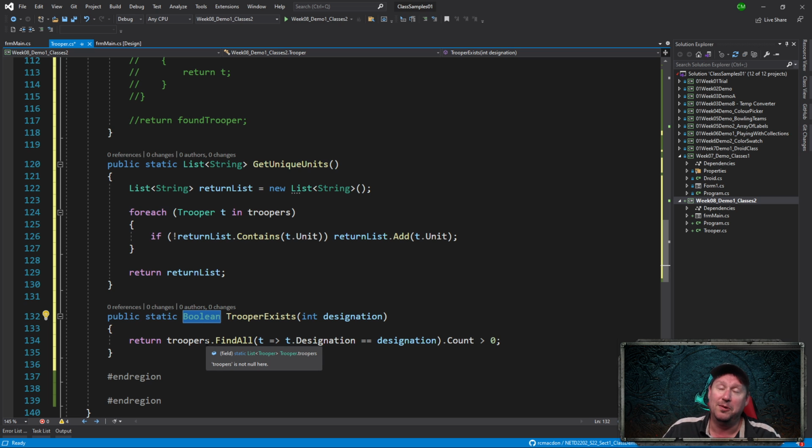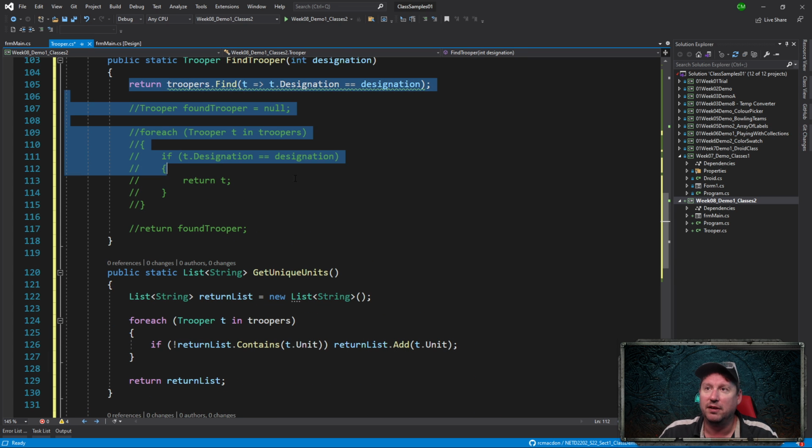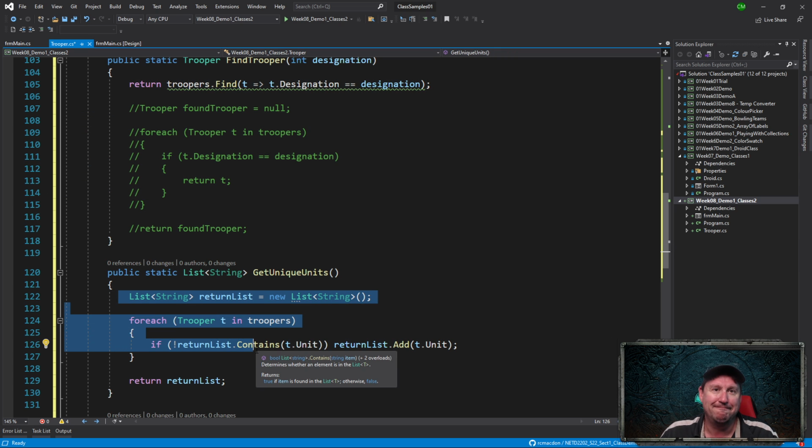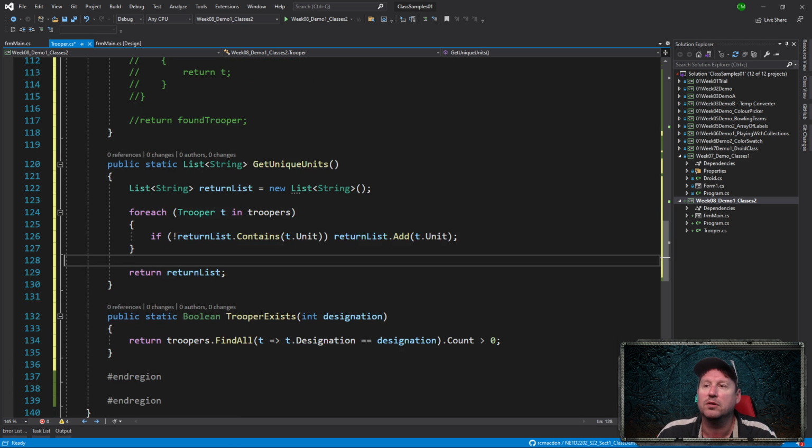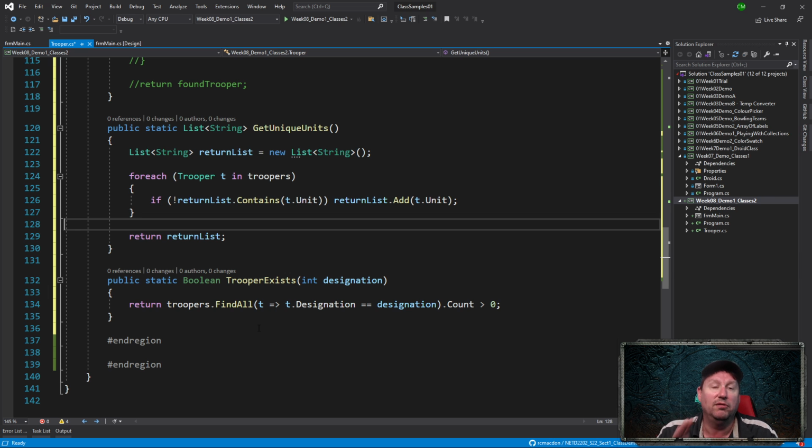It's pretty cool when you get to see it at that level. Essentially this one line of code is doing the equivalent of this and this all together. These are some of the powerful things that languages like C# and Java have in them, and you'll get to know Java a little bit more as you go through into your object-oriented programming courses. You will do Java. So really cool.